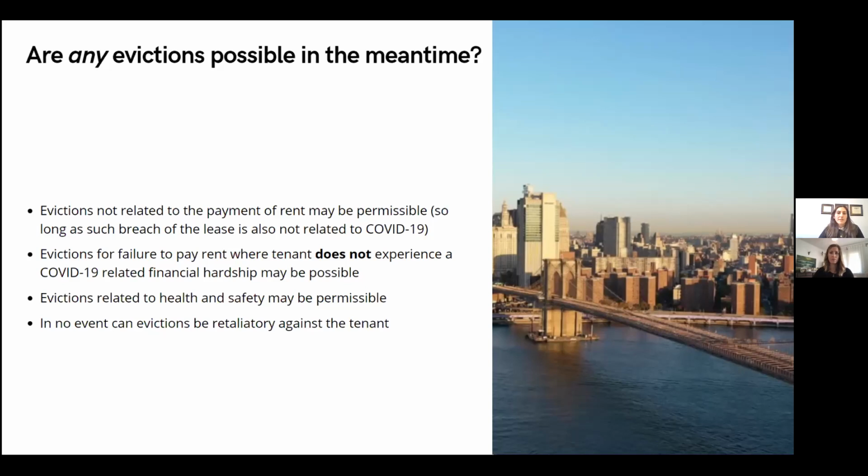The other question is, is the tenant actually facing financial hardships? A lot of tenants are, but there might be tenants that aren't. And so it's important to evaluate the tenant's financial situation. And the bill does provide for a high income tenant that may not be subject to the moratorium. A high income tenant is a tenant where the household income is at least $100,000 and at least 130% of the area median income based on the county and number of people in the household.